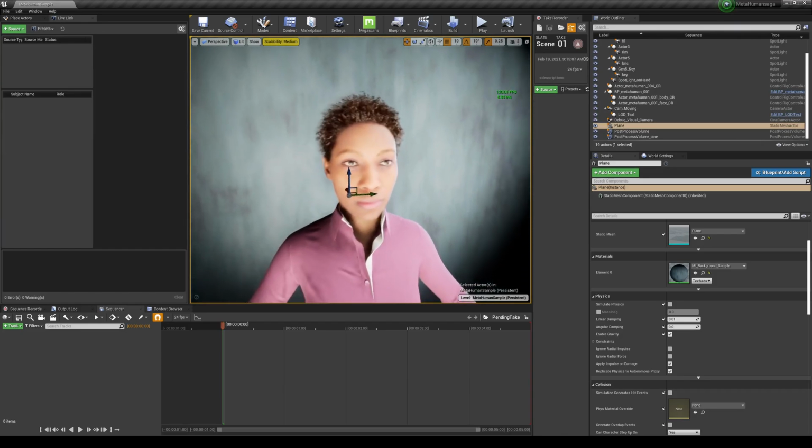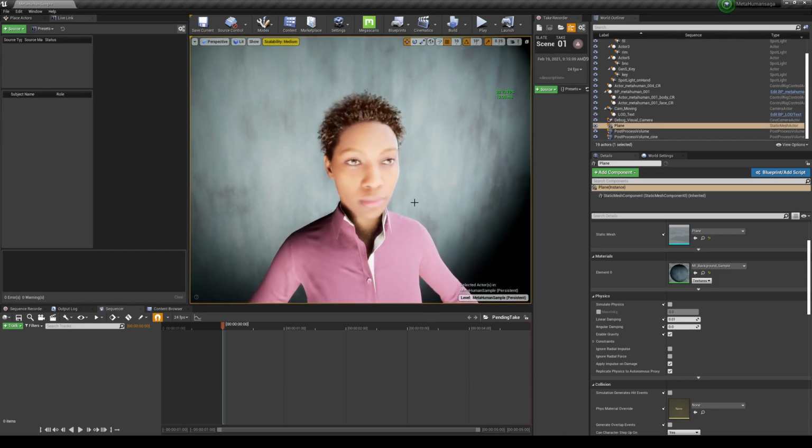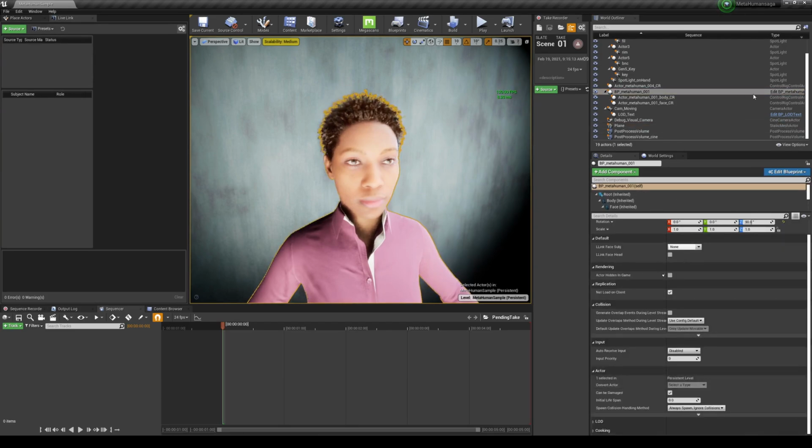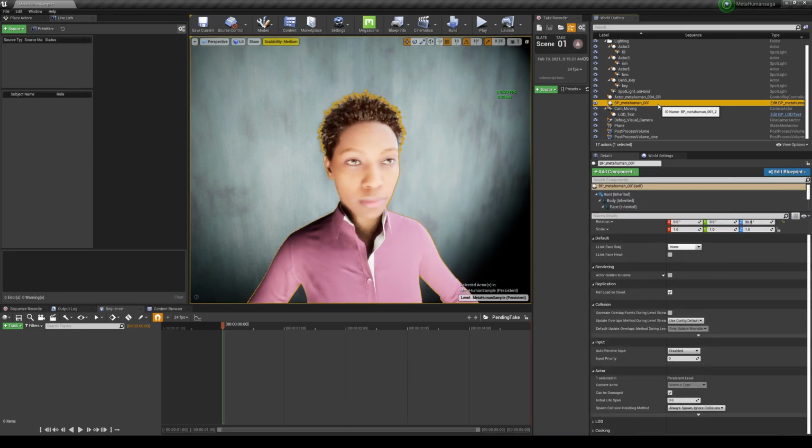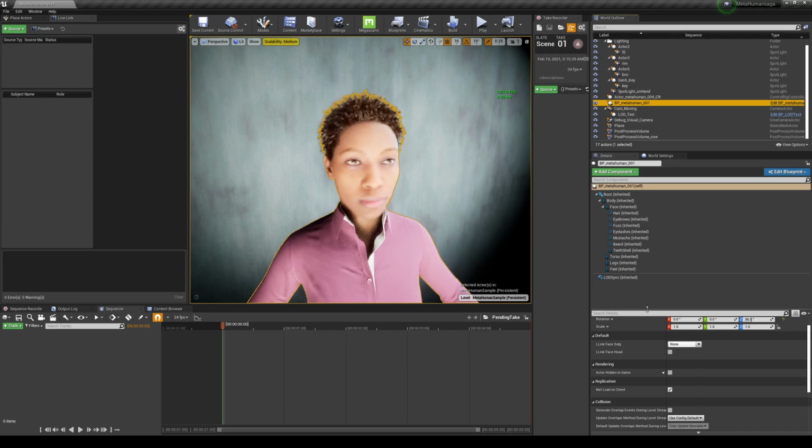Okay, so that being said, I think we are ready to start messing around with some blueprints. So let's go ahead and click on the girl, and we're going to edit the blueprint. I'm going to go ahead and delete this body control rig and the face control rig. We will not need those since we are doing motion capture. So I'm going to go ahead and click on this human. And as you can see, the Metahuman itself, the character, is actually made out of different parts. You got the body, face, hair, eyebrows, torso, and so on and so forth.